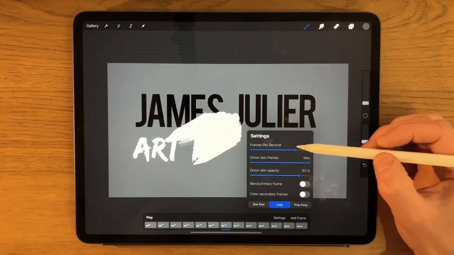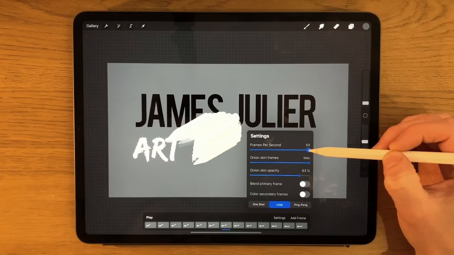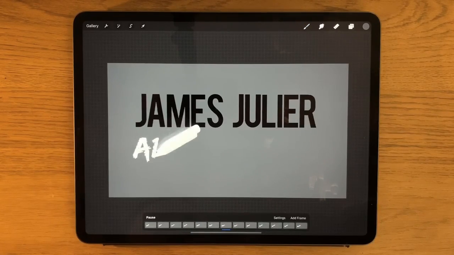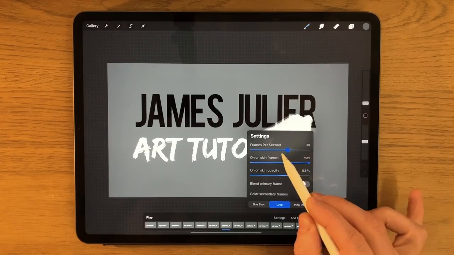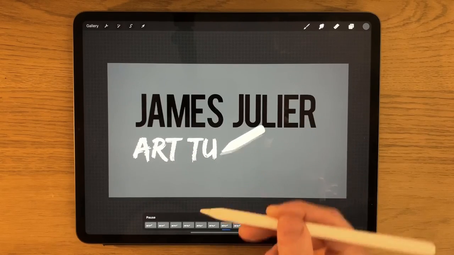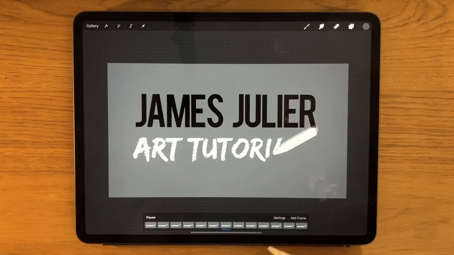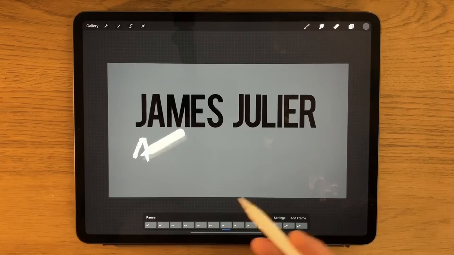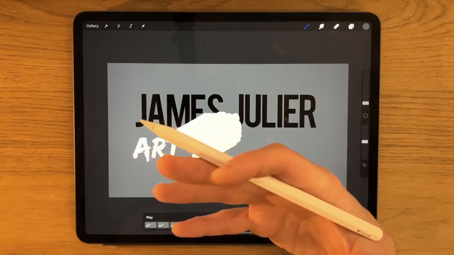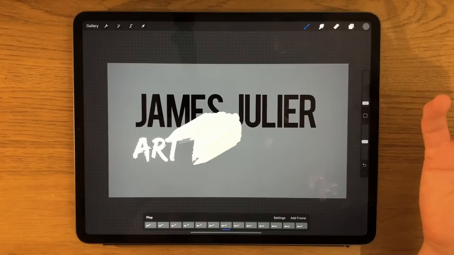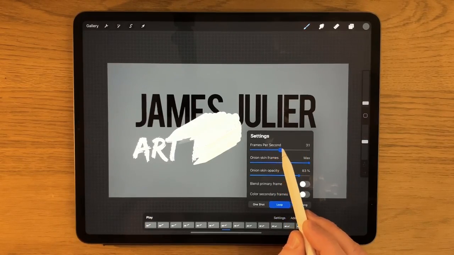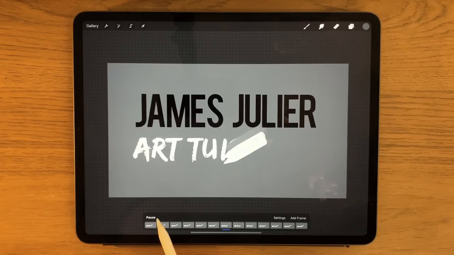Another aspect of this is that you can change the frames per second. If you wanted to speed it up and have it appear a little bit smoother, then you can have it going really fast. But if you wanted to slow it right down, obviously the animation isn't going to look quite as smooth. You're going to see it a bit more jittery, but then you can also see some of the things that are actually happening a little bit better. So depending on the kind of video that you want to create, you can adjust it at that point. Rather than creating it and then having to slow it down or speed it up within your editing as an animation in film, you can actually change the frame rate and speed it up or slow it down there before you even export it.